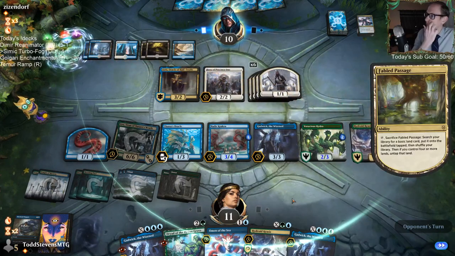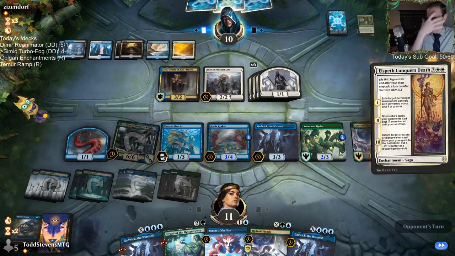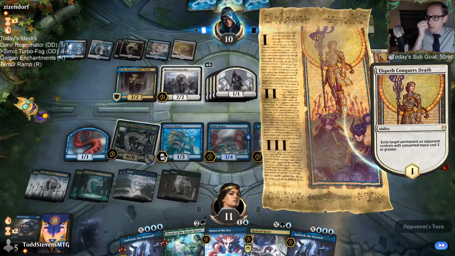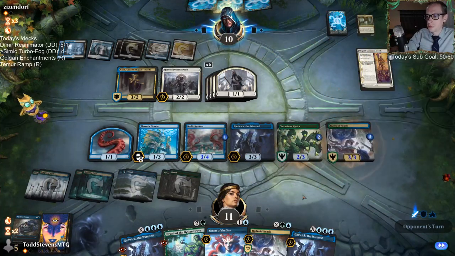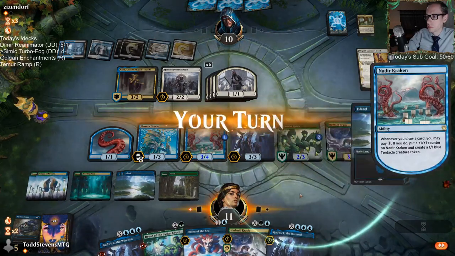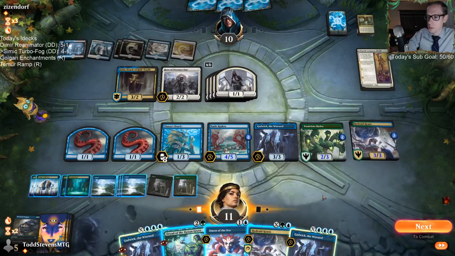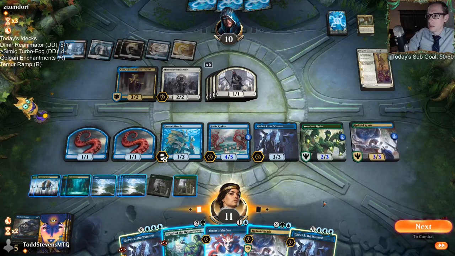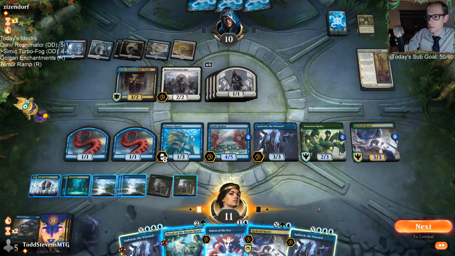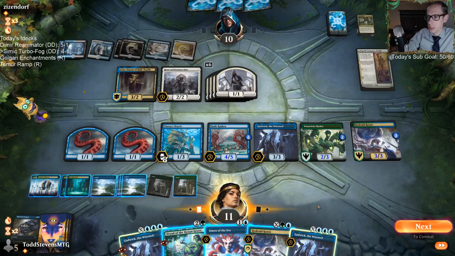All right, now they get 2 white mana. They haven't had 2 white mana this game. Let's see what they got for 2 white mana. Elspeth Conquers Death. Makes sense. There goes Uro. In exile. More 1-1s, please. They're at 10? Well, then. Guess we need to be attacking.